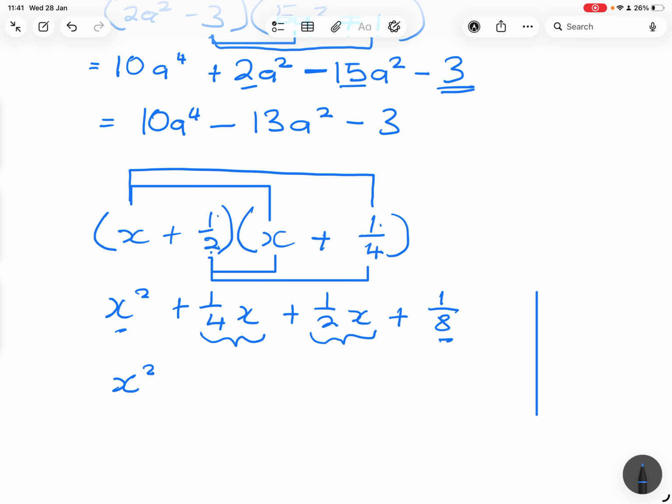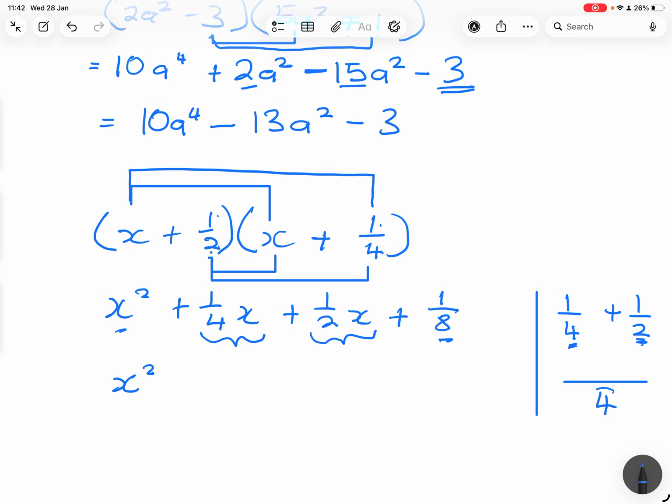So when we are adding fractions, if I take 1 over 4 plus 1 over 2, what we do is always find the lowest common denominator, the LCD. Meaning that I am going to find a number that is divisible by both of my denominators. What number is divisible by both 4 and 2? Well, definitely 4.